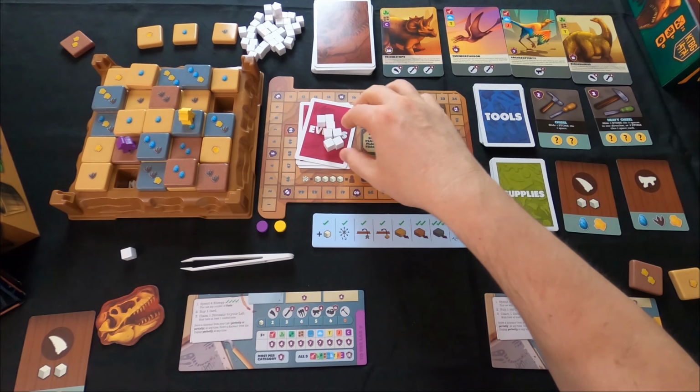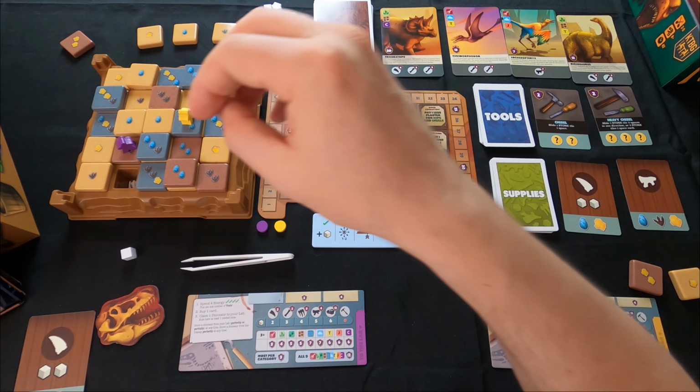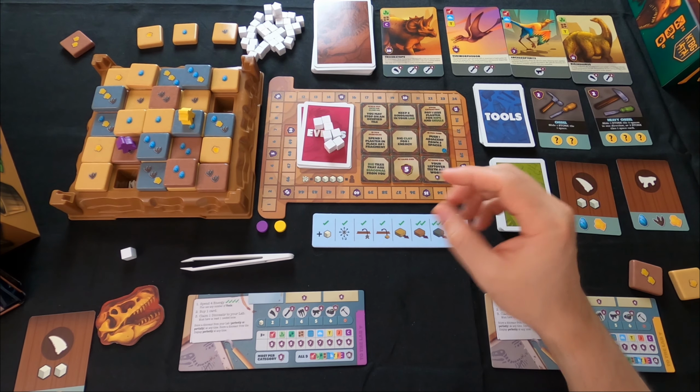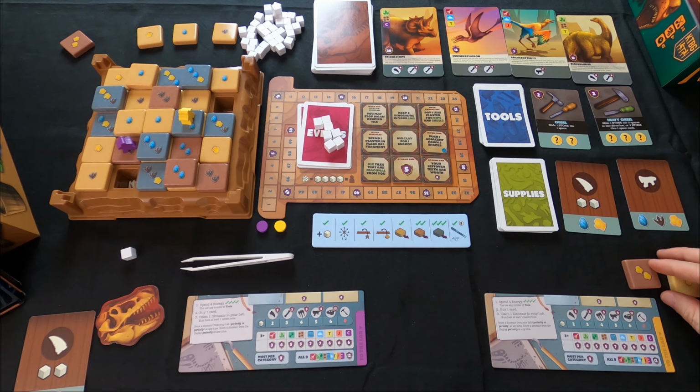These here are the skills right here. So these are the skills that you can get if you get a hammer out of the dig site. Then you can actually pick one of these skills to put on your player board. Okay, so I think that was it, right? Because we spent 2 and 2.